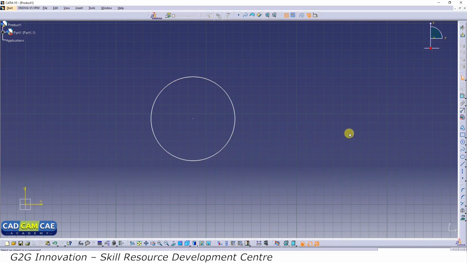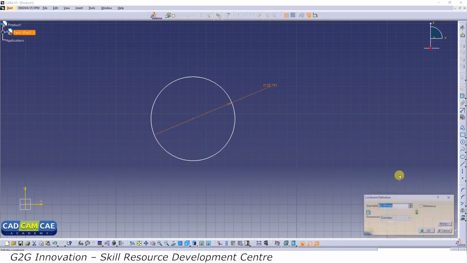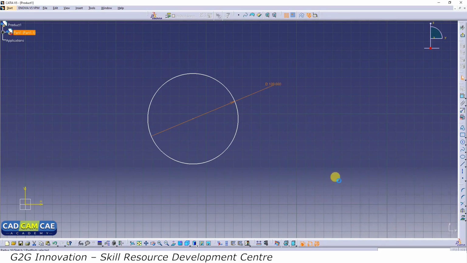Let's do it by using constraint command. Select the circle, click on constraint and you can edit the dimensions. You can either give diameter or you can give radius. It's up to you.